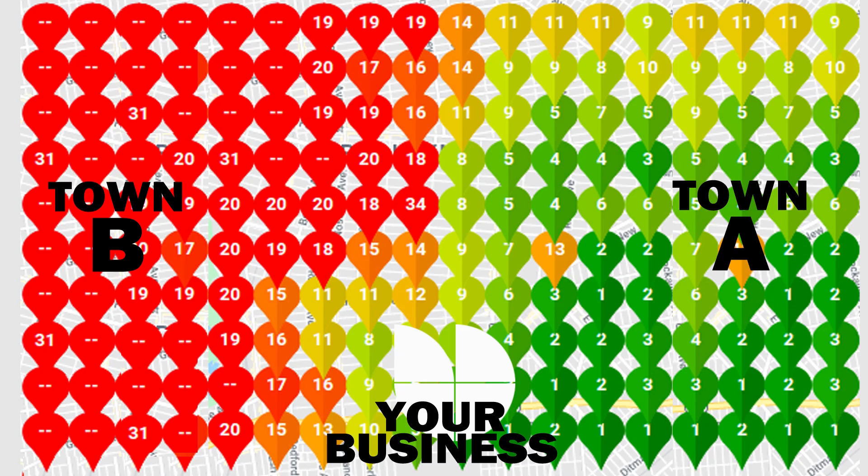For example, if you've got a million people to the left and a million people to the right, and you're appearing number four to the right but number 24 to the left — which one's going to give you the most traffic? You might as well optimize number four to get to the top three or top two, because there you've got a million people looking for you and you're almost there. Whereas if you're not going to make the top three in another nearby area, you could be wasting your time. Understanding exponential growth is an important part of this process.